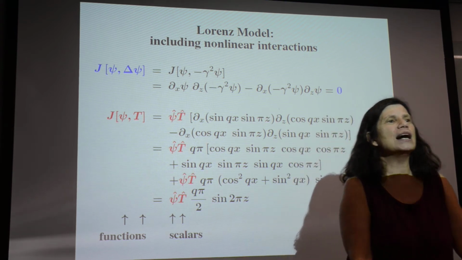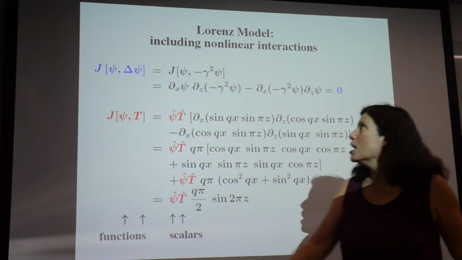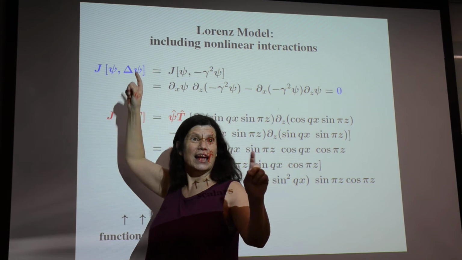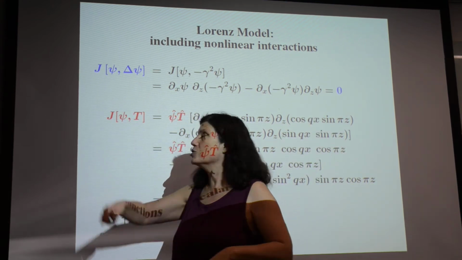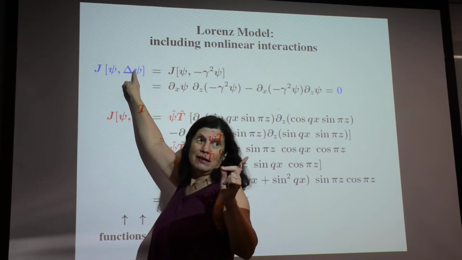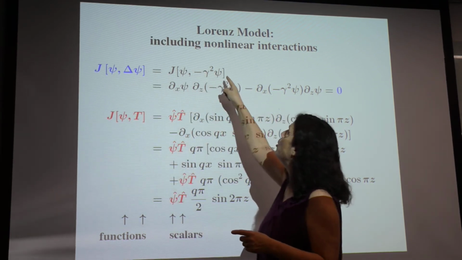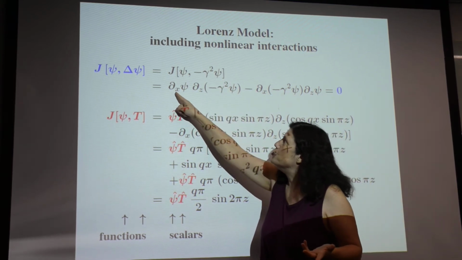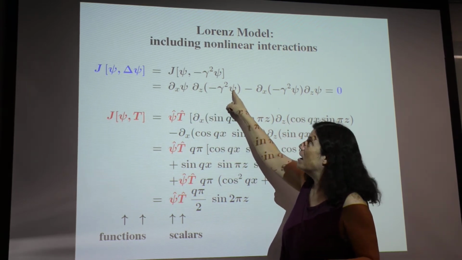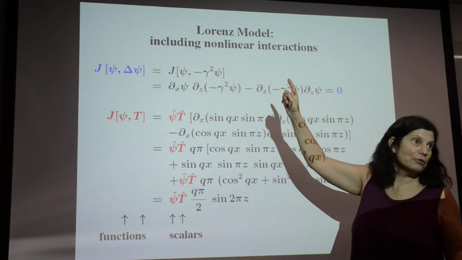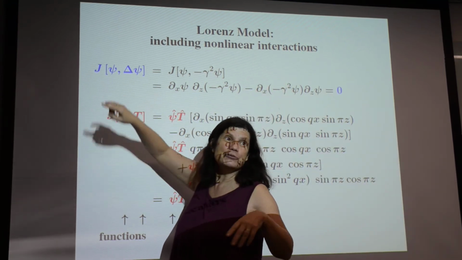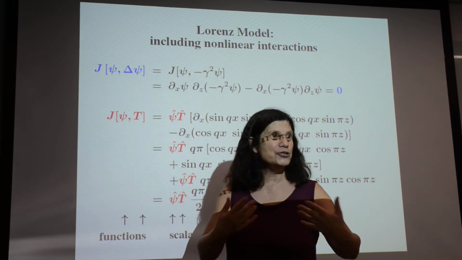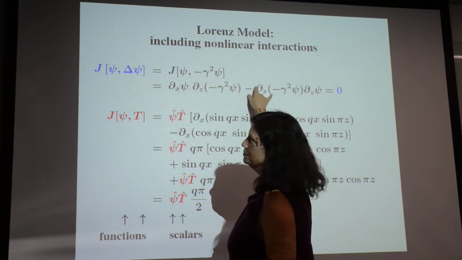And we know, what is the Laplacian on a function like that? It's just minus gamma squared times that function. So if you do this J on that particular psi that was an eigenfunction of the other problem with the boundary conditions, not any old psi, but that psi, the Laplacian is a multiple of the stream function. And when you do cross derivatives, dx psi dz psi minus dx psi dz psi, of course you get zero. So this done on that psi, substituting those same psis as before, which is not the proper procedure for solving nonlinear equations, but let's just go on and do this easy thing, you get zero.